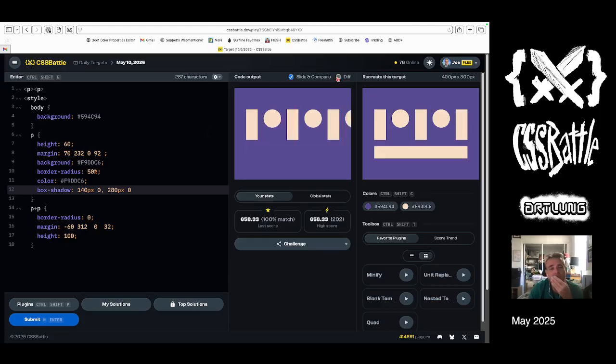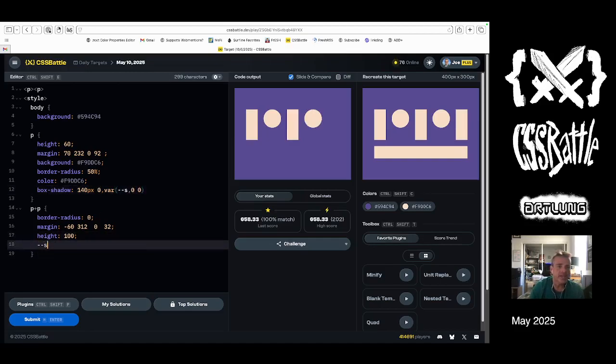So yes, we get to reuse, but then we run into that problem. The way to approach that is that this then is a var of shadow or 0, 0, and then we add a --s of 280 pixels, 0, and that's a solution. It's a little weird solution.